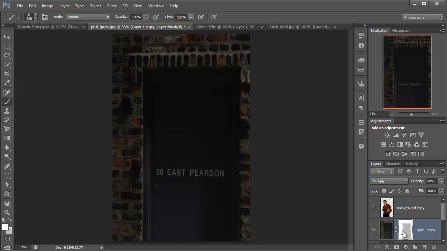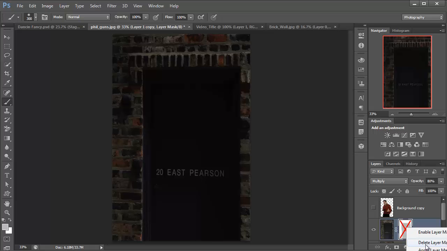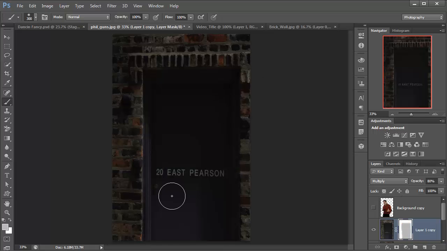So I went around this edge and I darkened some of this, and I really don't want to, so I'm going to Control Z, Control Z. Well, let's undo part of that. And I'm going to paint with white, so I press X to switch the colors. And now I'm bringing that part of the door back out some more. Okay, there's a little bit of a shadow on the door to begin with, if you remember. Let me show you. I'll disable that layer mask. And see, it's lighter right here than it is anywhere else. So I'll enable that again. So we're looking pretty good.